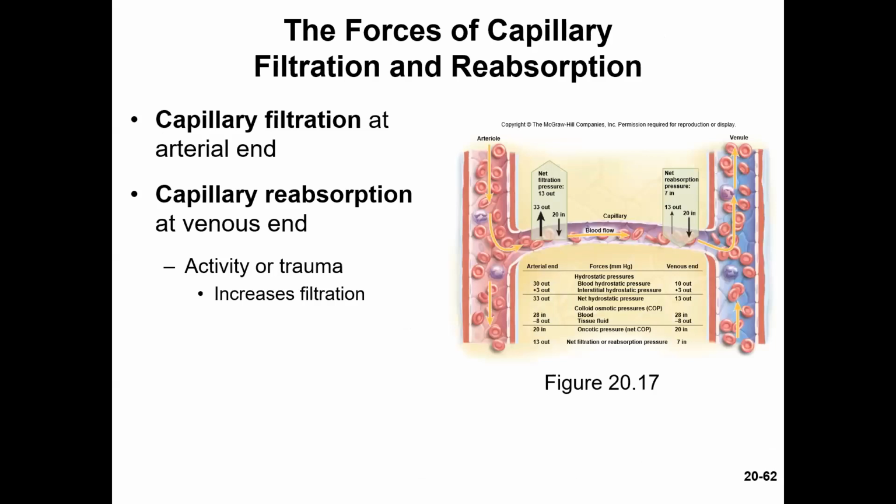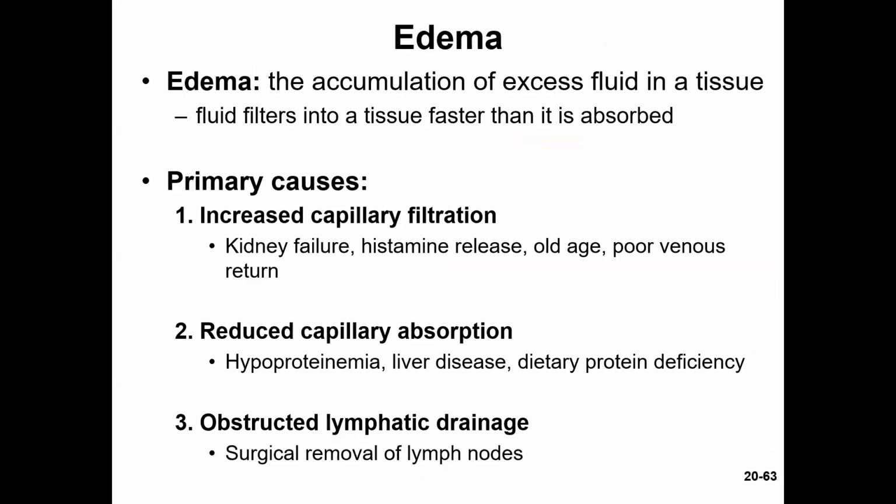So, capillary filtration at the arterial end and capillary reabsorption at the venous end. Activity or trauma will increase the filtration pattern. Edema is the accumulation of excess fluid in a tissue. Fluid filters into the tissue faster than it can be absorbed. The primary causes of edema would be increased capillary filtration, which can be from kidney failure, histamine release, old age, and poor venous return.